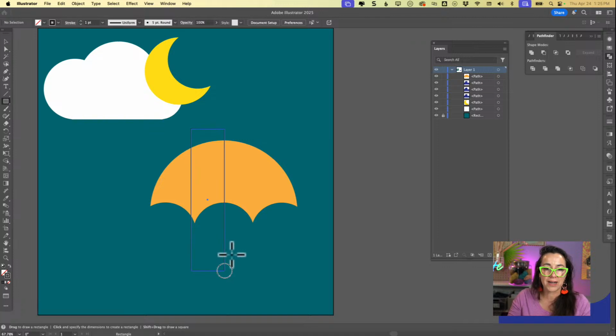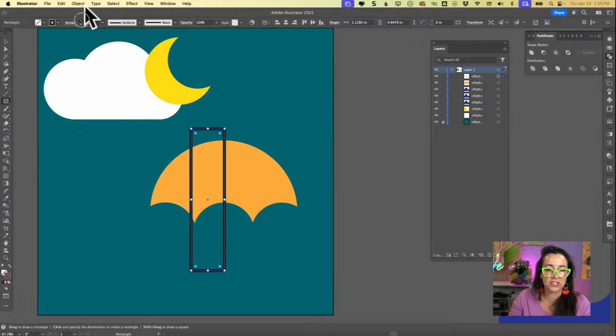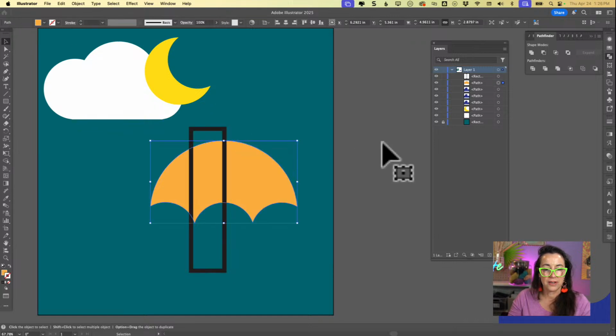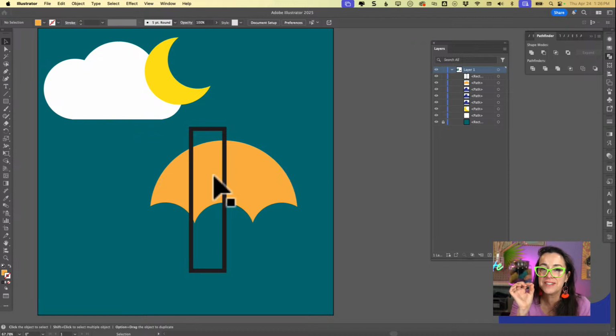So I'm going to make a rectangle like this, and I'm going to fatten up the stroke nice and juicy so you can really see it. And let's have a look at this. Okay, so I have this rectangle here, but can you kind of see where the umbrella handle is?